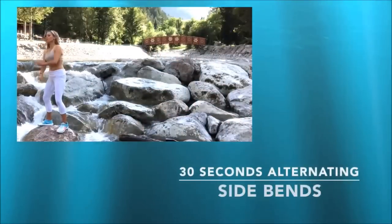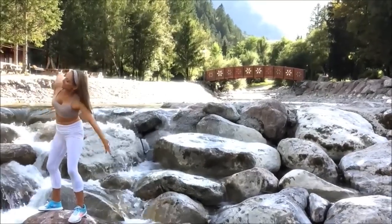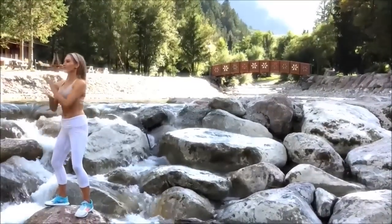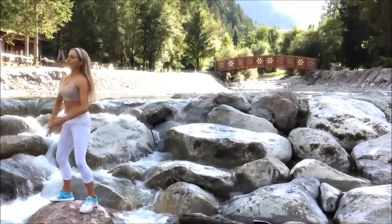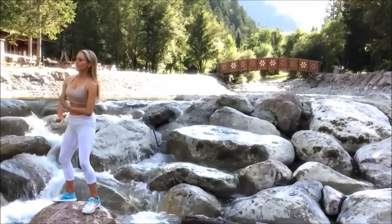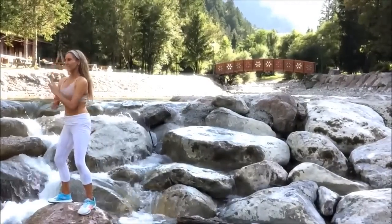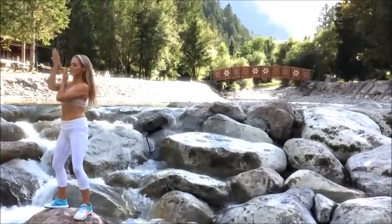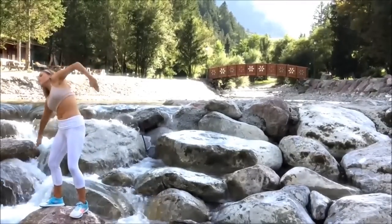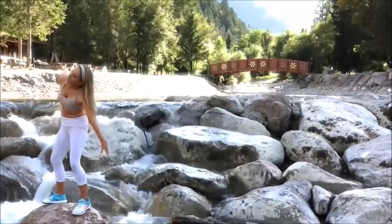Okay, so straight onto the next move. I call these the side bends. We're going to alternate from side to side. So your feet are hip width distance apart. Reach the hands down, come back up to the center. Center, side. Side, reach to the center. And back. Now what is important here, make sure you don't lean forwards nor lean backwards. So just imagine we're keeping that body in a straight line. We're just going from side to side. And this one here is really great at working into those waist muscles. So this is what's going to give us that nice curvy shape, but still keeping the belly button pulled in tight to the spine means we're going to keep those tummy muscles nice and flat.